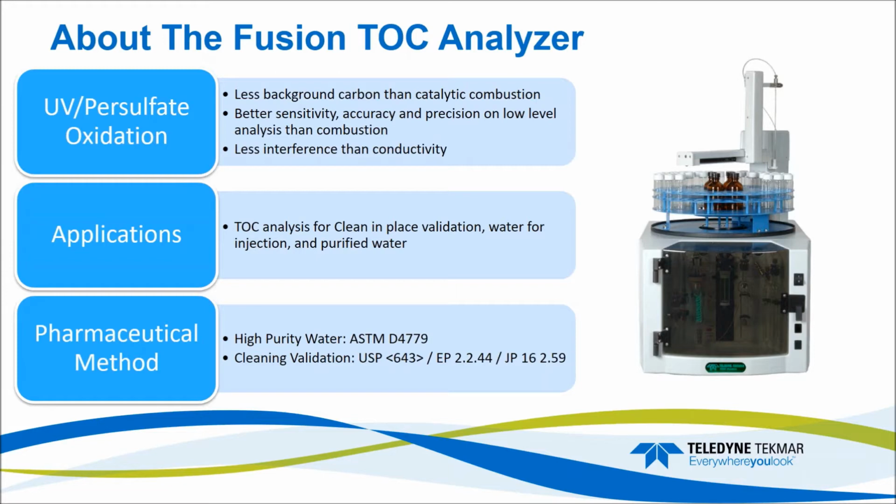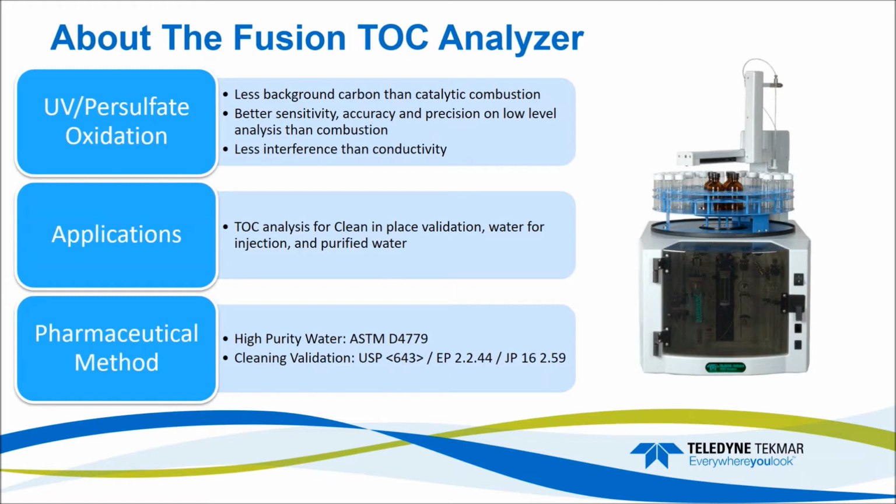It also has a lot less interference than conductivity. There are a lot of things that can interfere with conductivity. They will change the conductivity of the sample, but it may not actually be a reflection of how much organic carbon is in it. There are a lot of different compounds, chlorides, things like that, that will give you a false reading. So you might think my water is clean enough when it in fact is not. Things like that you want to keep in mind.